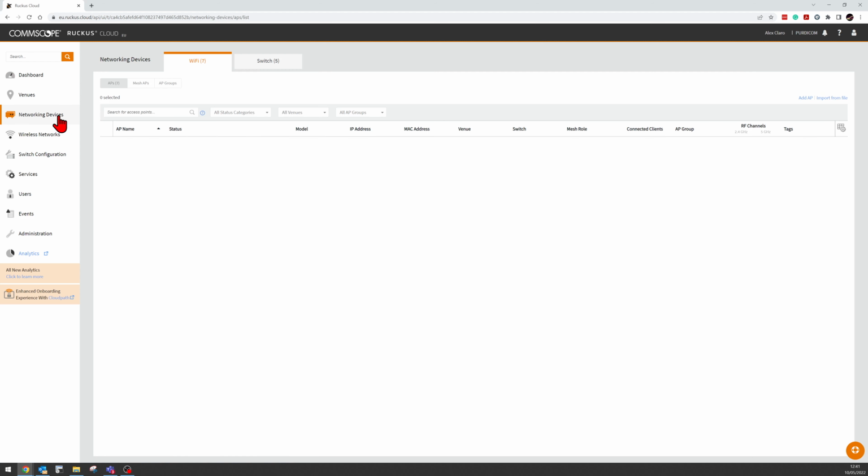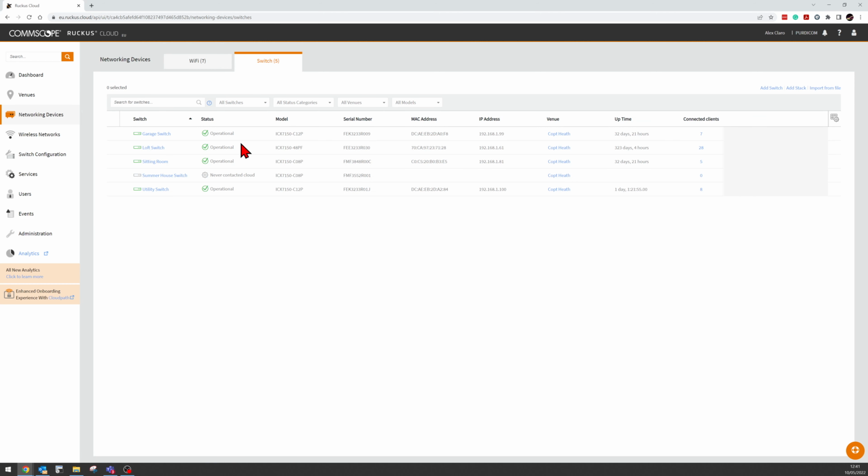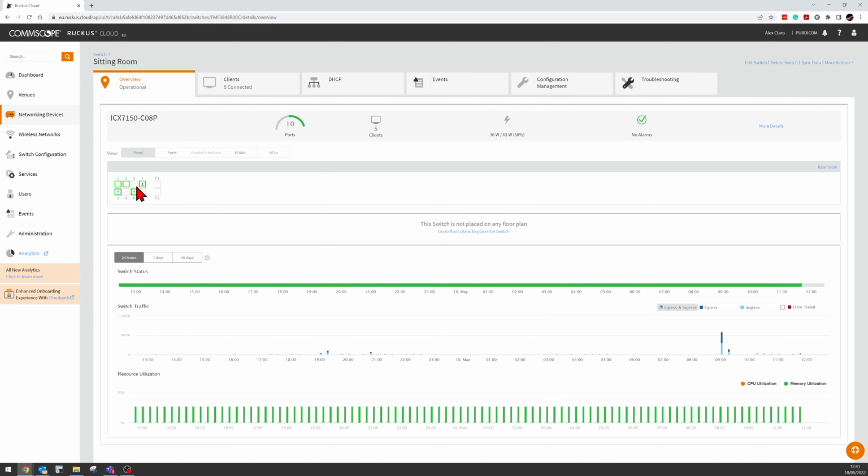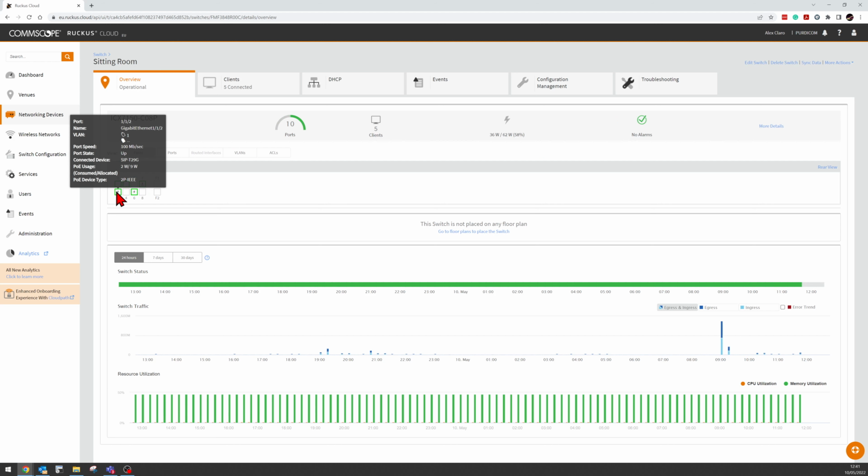If we now go to networking devices, what we can then see is a long list of all of our switches. So again, we can add a switch, or we can add a stack from the top right section here, or we can actually start looking at the different switches. So if I was to look at the sitting room switch, I can see the ports, I can see the status, I can see this one's connected at 100 meg, it's currently got a phone connected to it, it's providing PoE, and then on port 7, I can see this is actually the uplink, because this is connecting to the loft switch, which is the master switch for this network.